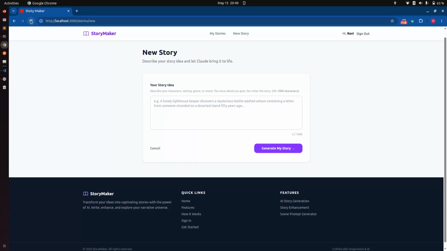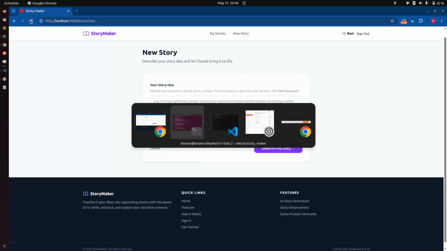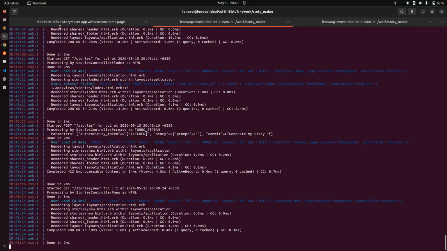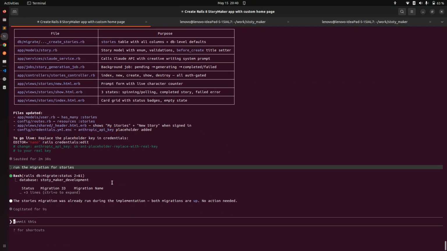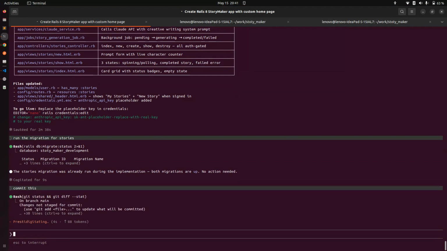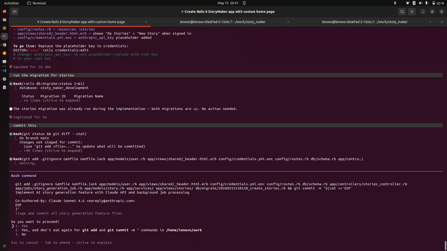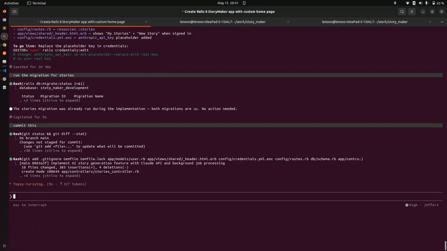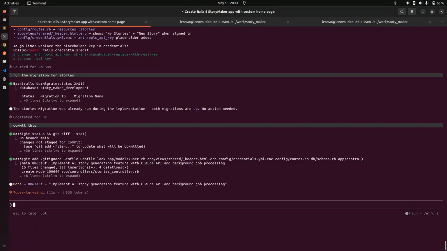Okay, now let's tell Claude to create a commit for this. So go to the Claude terminal again, and here it is showing commit this. You just need to press tab, and when you hit enter, it is going to capture all the unstaged files, and then based upon that it will create the commit for us. And here you can see this is the message that it wants to create. Okay, so let's press yes.